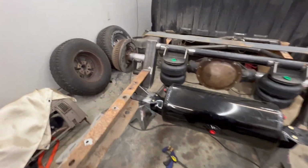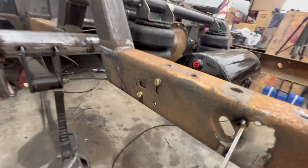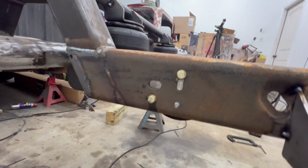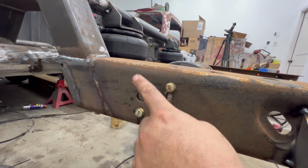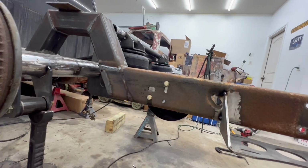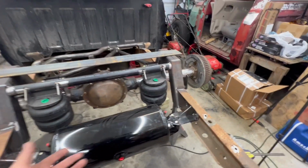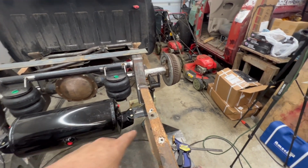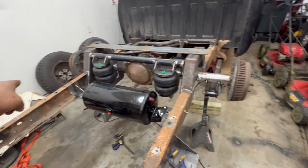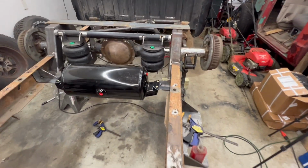Tank all mounted up. The brackets are just tacked up for now, and I only got two of the three holes that I'm going to be drilling or bolting in. Don't have a bolt in this one, and I'm not going to put a fourth one because I think that'll be a little excess. In case we end up replacing it, four bolts would be a pain in the butt to get to from underneath the truck. So we're only going to do three for now.